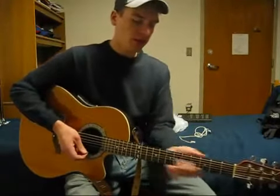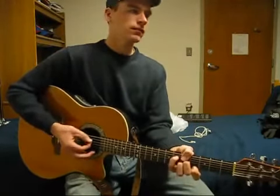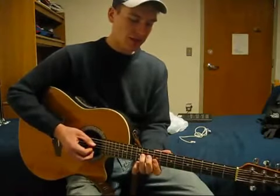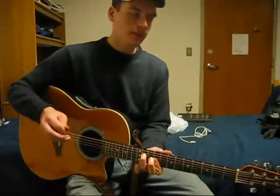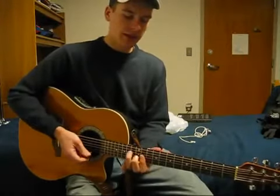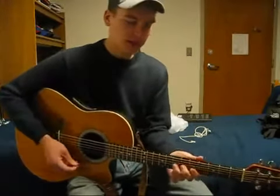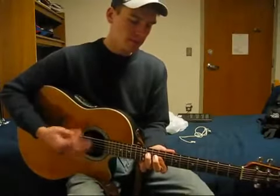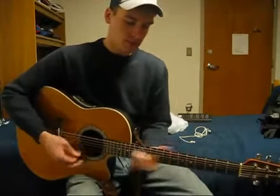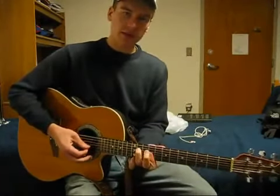The last part is towards the end — it's actually the last four measures. Except this time John slides up to the eleventh and ninth frets to this position. It's the same shape as your F sharp minor but you slide it up to this, and then it eventually goes up to the twelfth fret to your E. In normal speed it sounds like this. And the chords are just this and this. I think that's pretty much it.